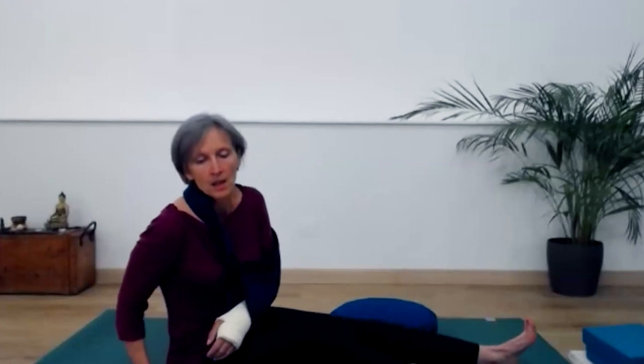And the other positive impact of using the breath like this is to focus the mind. Yeah, so it's like a meditation, because if you invite your students, or if you do yourself the practice, you focus on counting your breath, the mind gets quieter. It becomes a mindfulness practice as well. So this is an idea for forward fold.